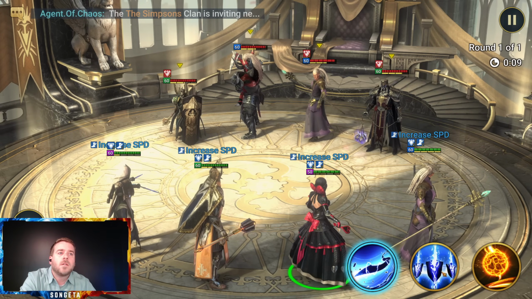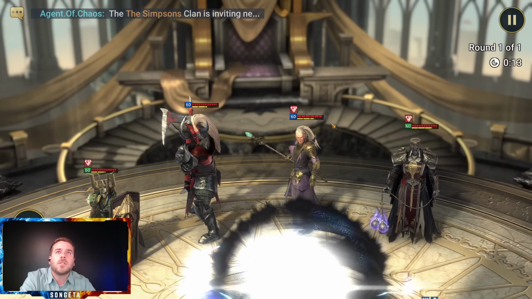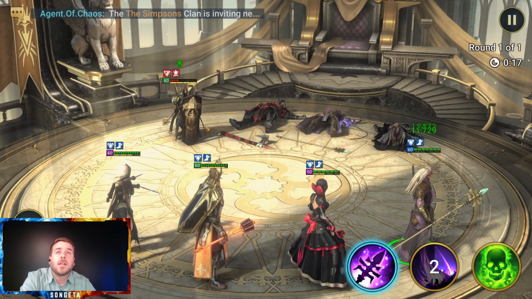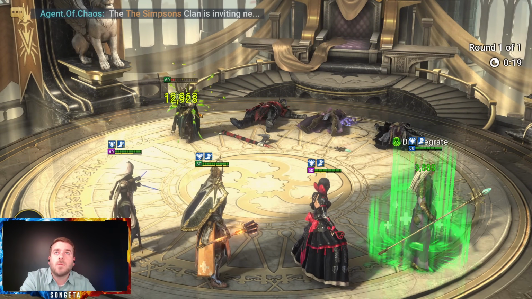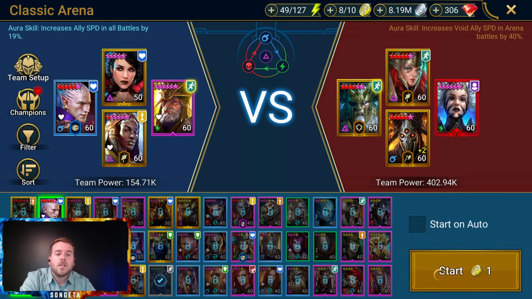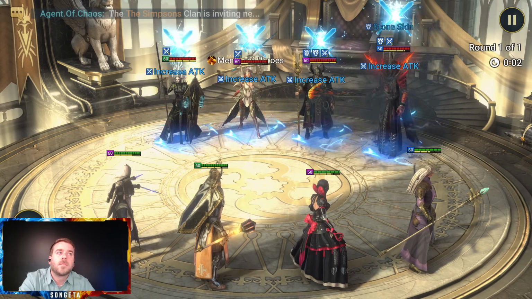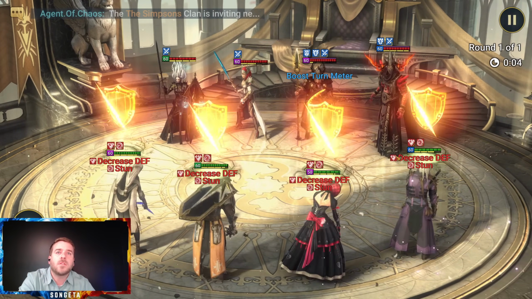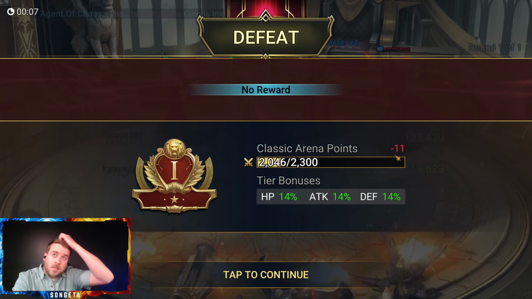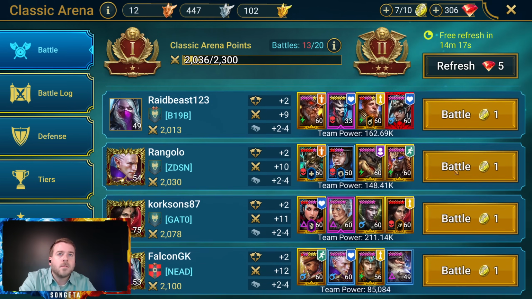Speed up, and then which one's the weaken? I do like her animations. They're pretty cool. It's a lot of damage from that weaken, so I do like that. Stone skin, that's fun. I don't have much stone skin. Okay, this is a complete rout. Okay. Alright. Let's skip mythicals.